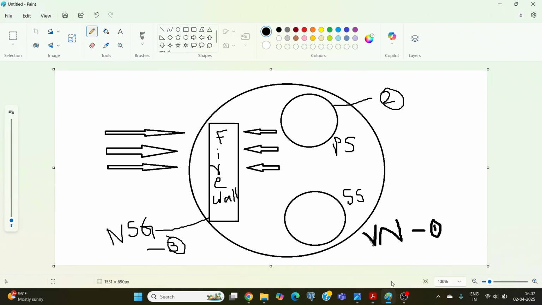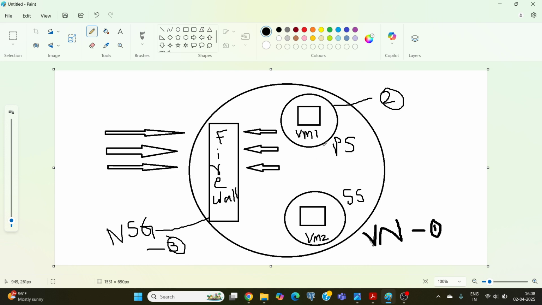Means, there are two subnets within the virtual network. So we have to create one virtual machine here and another virtual machine here. Okay, so we have to create a virtual machine in the primary subnet and one more virtual machine in the secondary subnet.